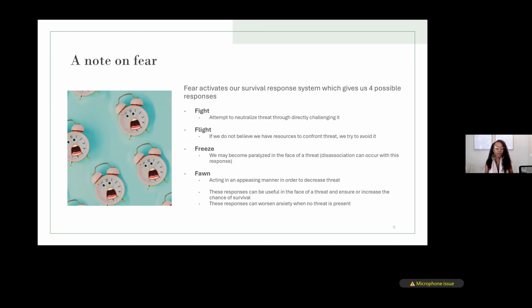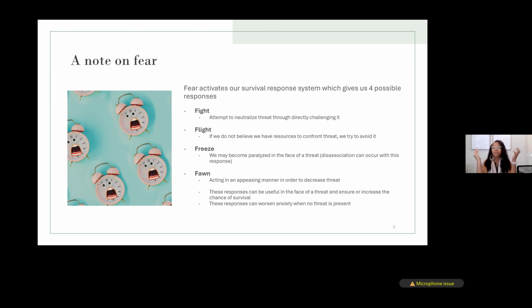So it's really important to help clients distinguish between whether they're in an actually threatening situation, and these responses are all appropriate because they're helping us survive, or they're just in a situation of distress where these responses actually might be inappropriate. So, for example, if we're talking about an anxiety-provoking situation that might be uncomfortable but isn't actually dangerous, instead of fighting, a client might actually need to address the situation assertively.